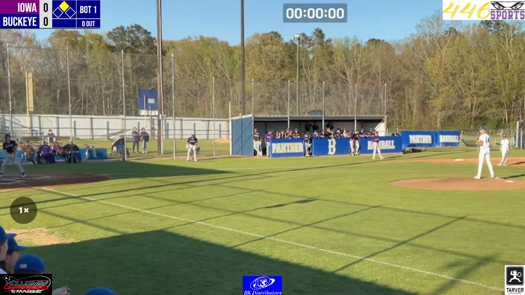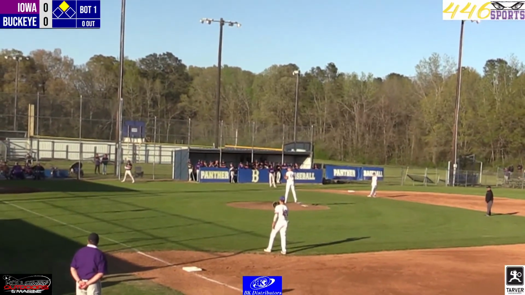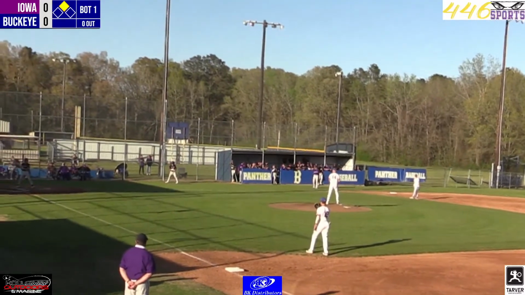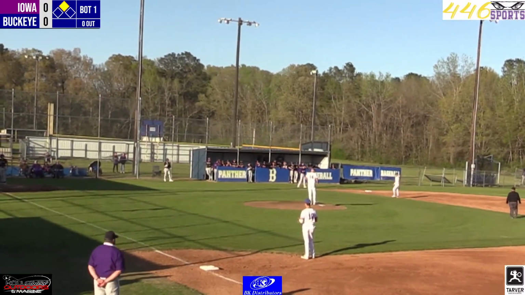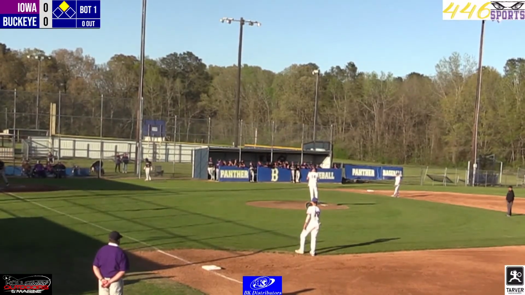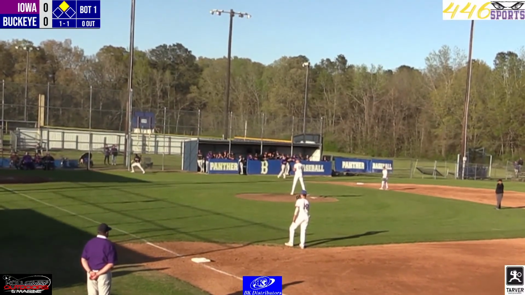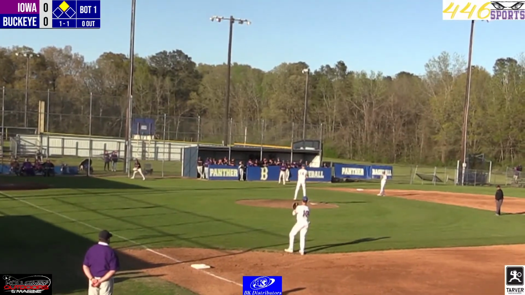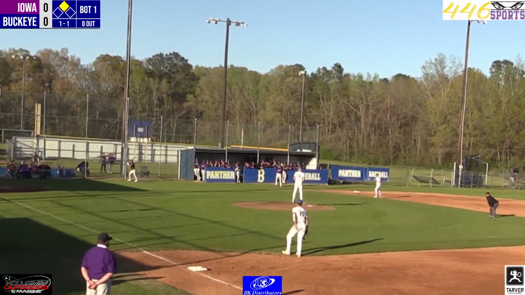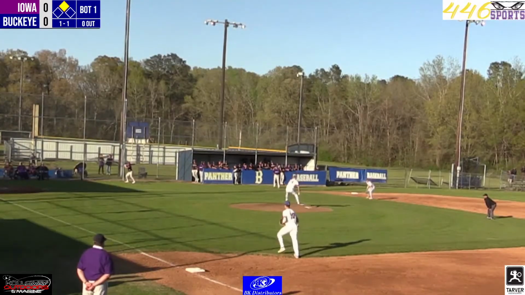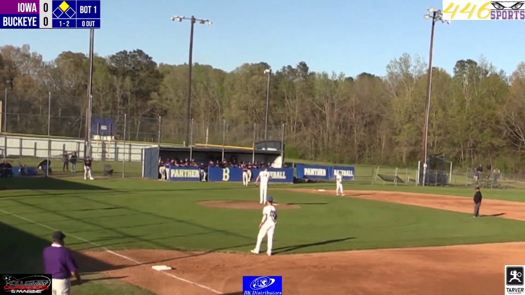All right, here we go. We had a foul ball there. We're getting lined out here. Strike two on the batter.